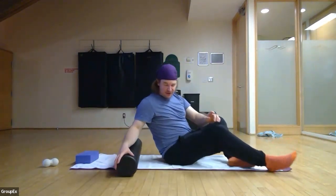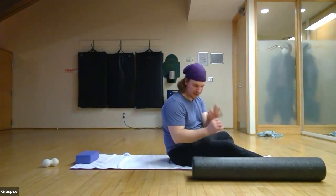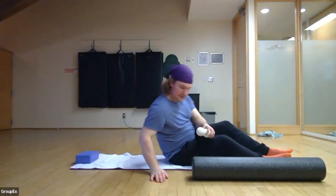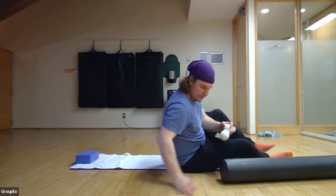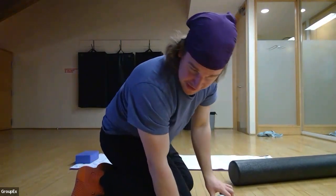If we have a peanut or a ball, we're going to use it. If we don't, anything that's small, like a golf ball, tennis ball, anything you can muster. I'm going to use a peanut, but all you need is the ball. We're going to place it right between our spine and our shoulder blade. I'll get a little closer to the camera and show you.